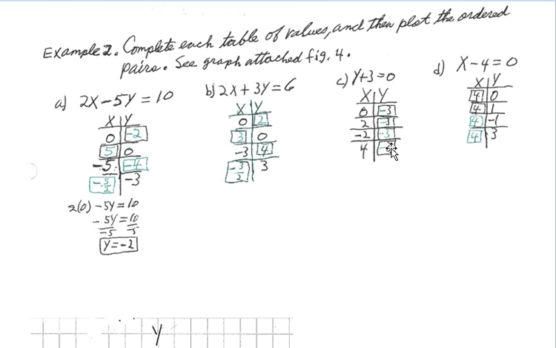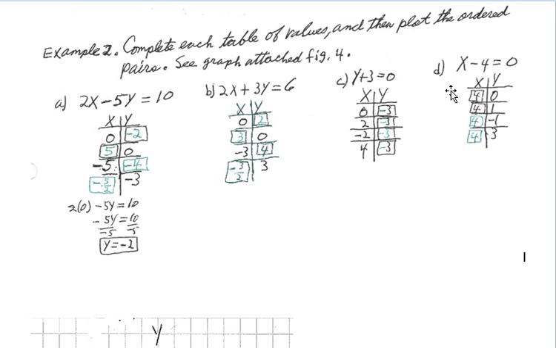Next we'll go to D. D, we have the equation x minus 4 equals 0. And we'll notice once again there's no y in this equation. Therefore, y can take on any value, any real number value, but x is going to be fixed. Looking at this equation and solving for x, we'll see that x is fixed to be equal to 4. So notice here, in each case, x is fixed to have a value of 4. y can be any value we assign to it, and we assign 0, plus 1, minus 1, and 3.